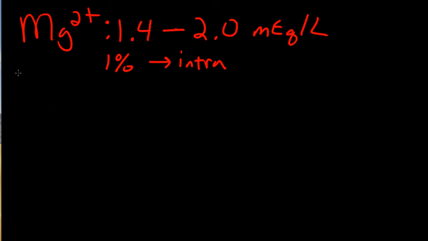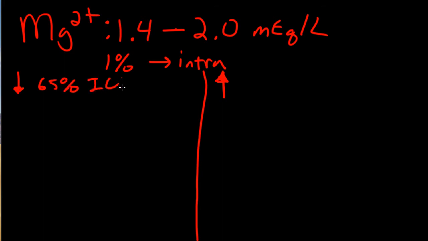So low MAG levels, okay, and we can assume most of the time that a lot of patients in the ICU have low MAG levels, be it because they're on diuretics, they have renal issues or anything like that. About 65% of ICU patients have low MAG levels, okay? So you'll often see them treated with magnesium. And also, if they can pee it out, you're usually fine. And you need to give a lot of MAG to actually replace anything because a lot of it's inside the cell. Remember that. So what you'll see is tremors.